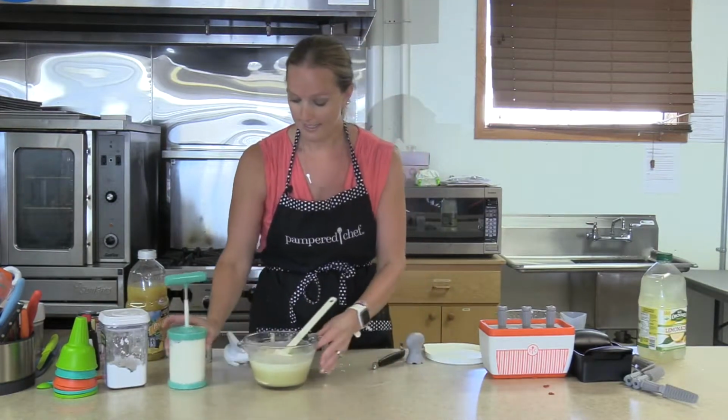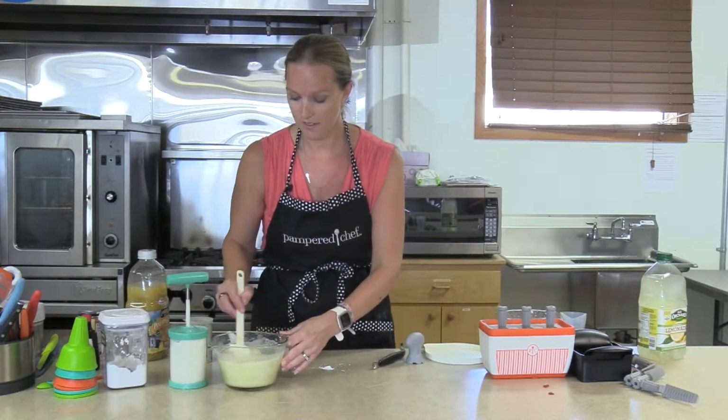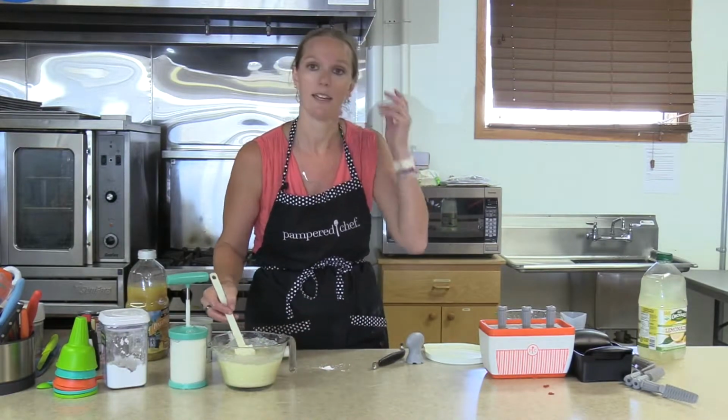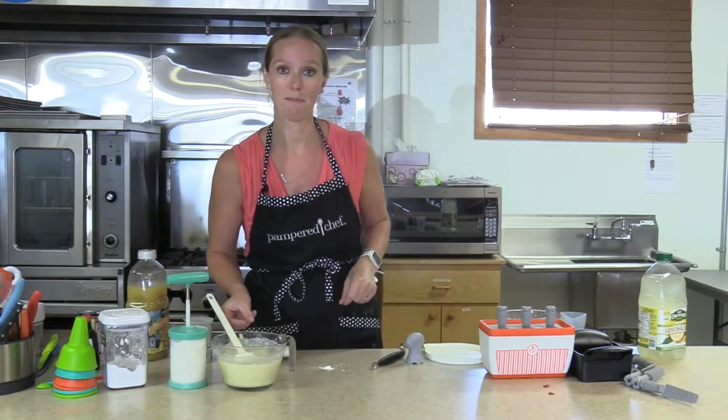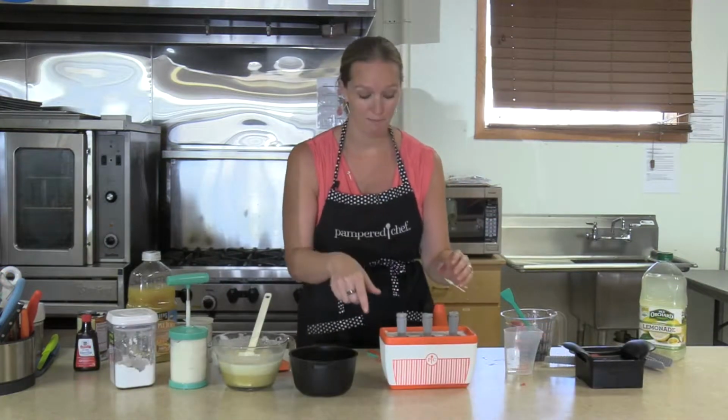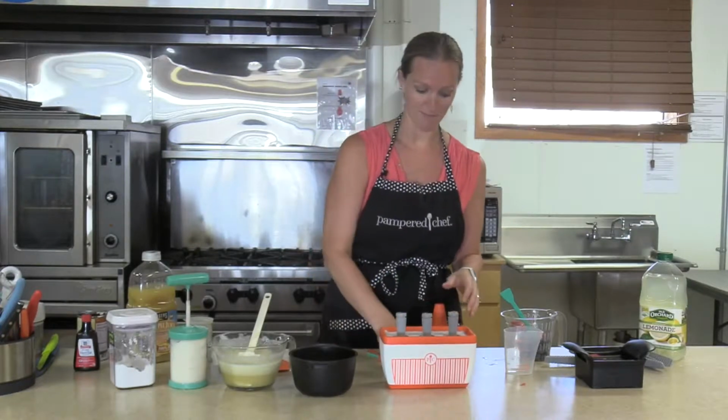All right, so we're going to set these aside. We'll be ready to go for the next batch as soon as this batch is done. But these take about 8 minutes, so we're just going to let them sit for a few minutes, and then we'll come back and check them. Let's check our first batch of Quixicles and see how they're looking.